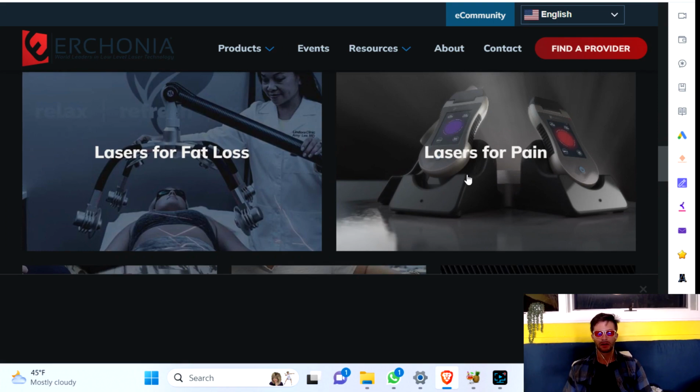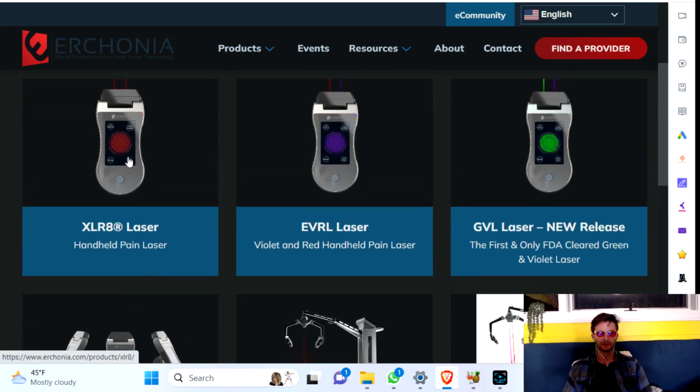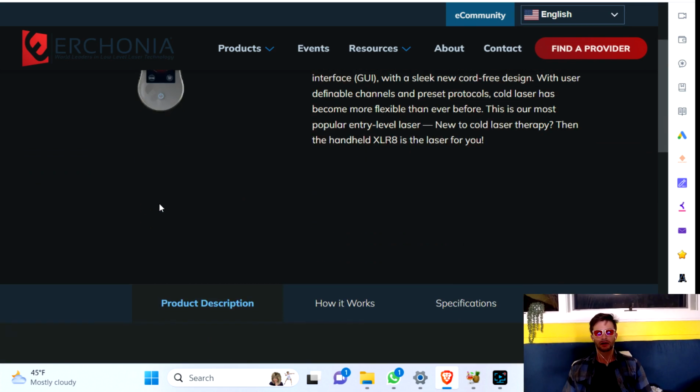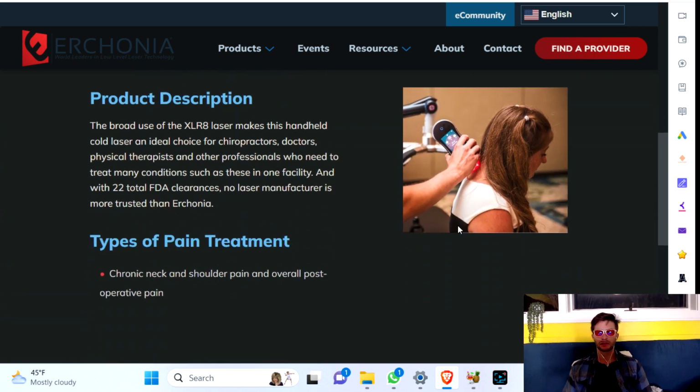They say lasers for pain, but red light lasers can be used for many different things, though commonly a lot of people were using them to treat musculoskeletal issues, joint issues, whatever. Believe it or not, they did design these after the Star Trek devices. If you're thinking, that looks super futuristic, it has a touch screen on it and all these amazing, cool little aesthetic design things, it makes the Illuminator look kind of silly. That is true. And if you want to get something that's real fancy looking like this, you can get it for the low price of $17,000 to $30,000. How does that sound? Can I take your credit card today? How will you be making payments, sir?